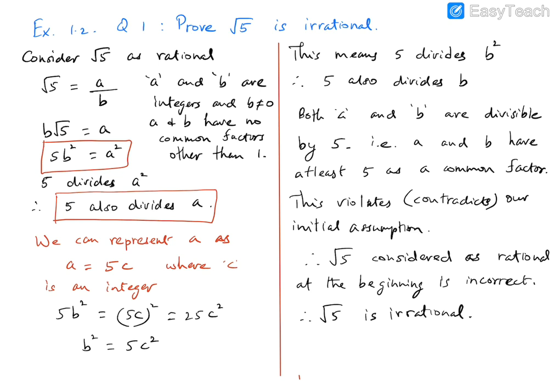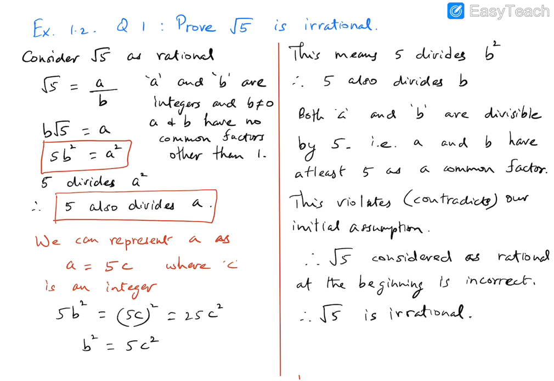And from that we go on to say that because of the contradiction, our initial assumption is incorrect. Therefore we will make the correct decision about that number, which is the opposite of our initial assumption. The initial assumption was rational, so the correct decision would be the opposite of rational, which is irrational. This is the procedure we are going to apply for proving any number to be irrational.